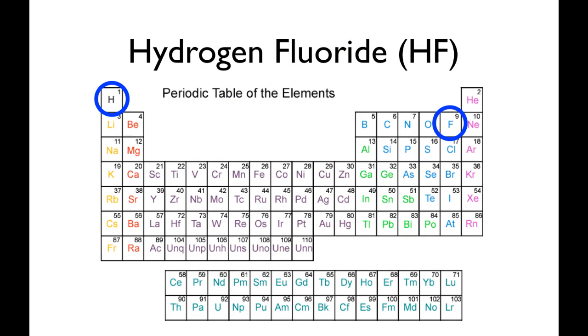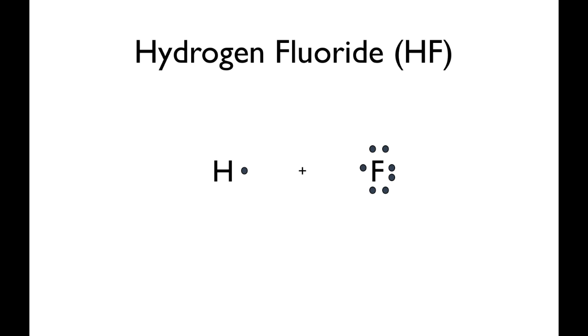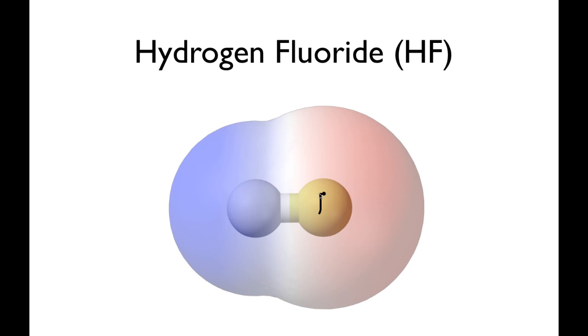Let's look at a situation where electrons are not shared equally, as in the case of hydrogen fluoride. Remember, fluorine wants electrons more than anybody else on the periodic table. So let's look at hydrogen and fluorine as they come together. Hydrogen has one valence electron. Fluorine, of course, has seven. And when they come together, so this is fluorine and this is hydrogen. And this diagram is supposed to represent the fact that fluorine has such a great pull on the electrons that the redder color represents the more negative side and the blue represents the more positive side of this thing. Now, these are not electrical charges. This is not an ion. This is still a covalent bond, but it's polar. So it means that one side of the molecule is more negative. The other side of the molecule is more positive. So we call this a polar covalent bond.